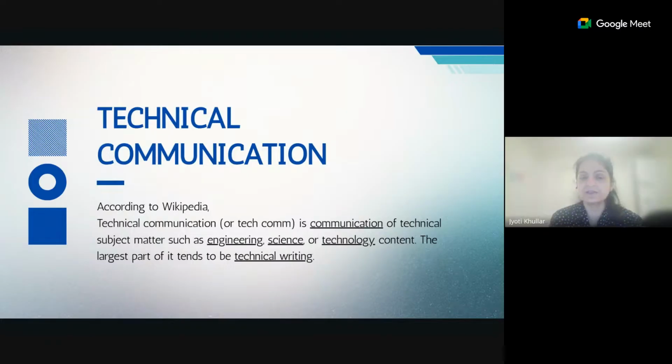Yes, absolutely. In one way or the other, we are trying to communicate the technical details of anything. By definition, we talk about engineering, science, technology, and we always get the feeling that it is only about technical products somehow. But if you look at it from my point of view, first of all, technical communication, technical writing, let's just clear that out and then we come to this point.